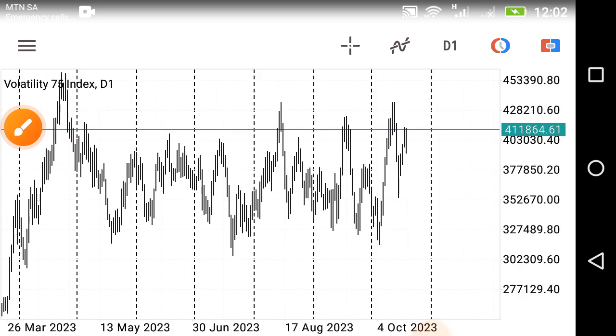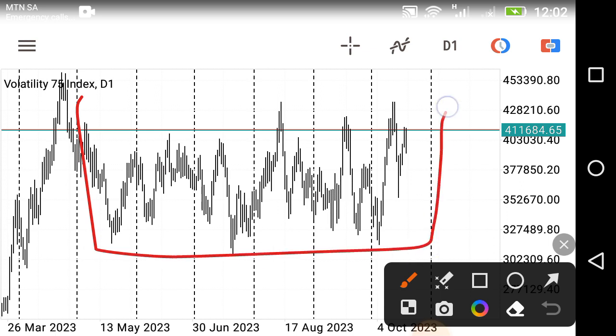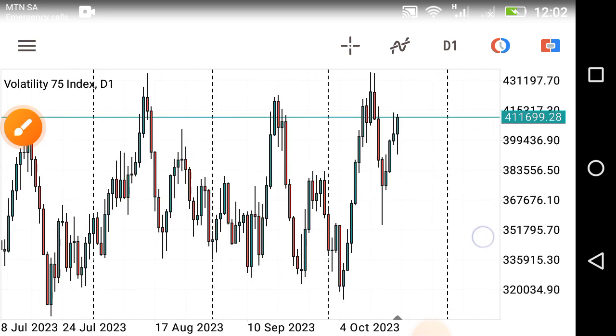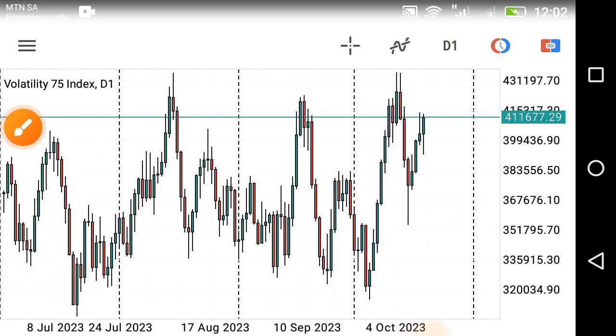But what do we see on the daily chart? As I said, guys, on the daily chart we can see that the market is consolidating. It's moving rather sideways, right? And we don't really have any proper market structure. So based on the daily chart, I really wouldn't be looking for buy or sell opportunities for that matter.